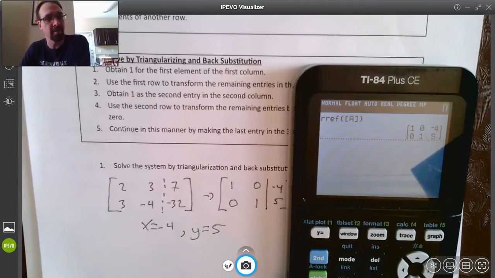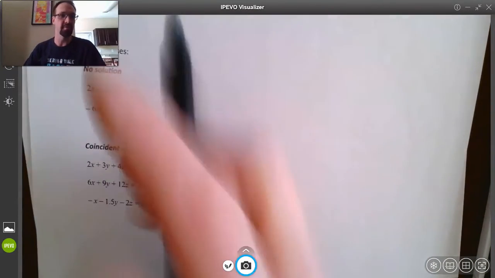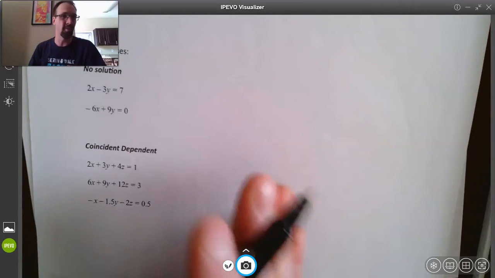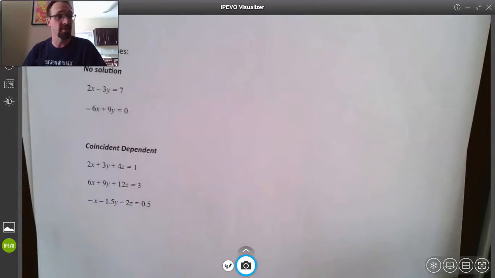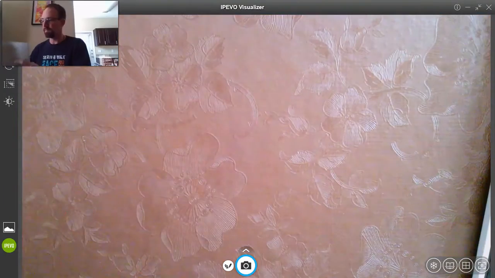This is one of the ways we can use solve. There are some limitations to this. For the homework for this course, we won't have any no solutions, or coincident or independent cases, because you can't use this form to solve those. It does work in 3x3s as well, so let's go ahead and do a 3x3 example.